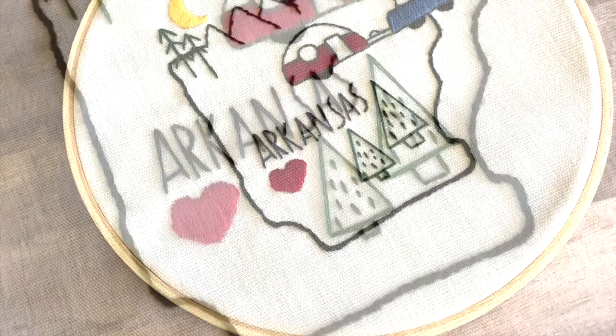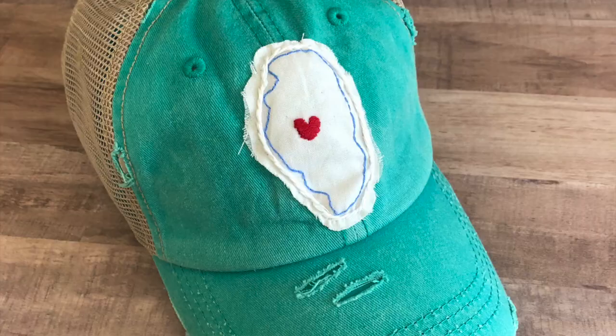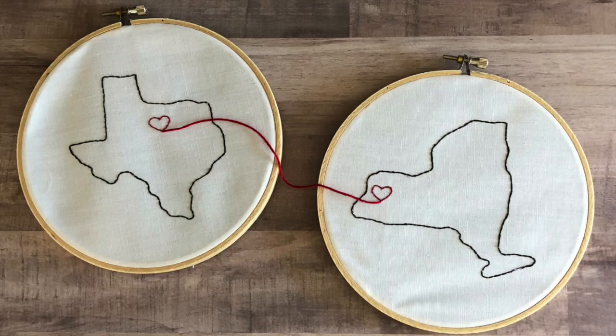This family-friendly kit features all the states in the USA and more. You can create single designs to showcase your family's home state, or maps that can showcase where you are going or where you have been. You can create appliques like on my hat, you can even stitch your favorite team name, or stitch over a silk screen like this Arizona tee. Going on a road trip, you can doodle stitch on the car — perfect on denim. And you can bring two families together with twin hoop art.